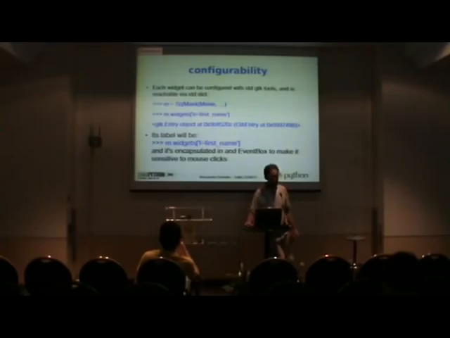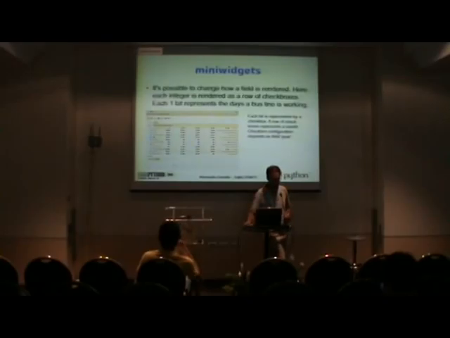Clearly, you can get to each single widget that is created, that is a GTK widget, and you can modify whatever you want about it with the normal GTK tools. A widget can also be customized so that it represents things I want in whatever way. For example, this is an interesting one, because an integer is represented normally with an entry and with a number. For example, year was 2000 or something like that. Here, these 12 fields are really integers.